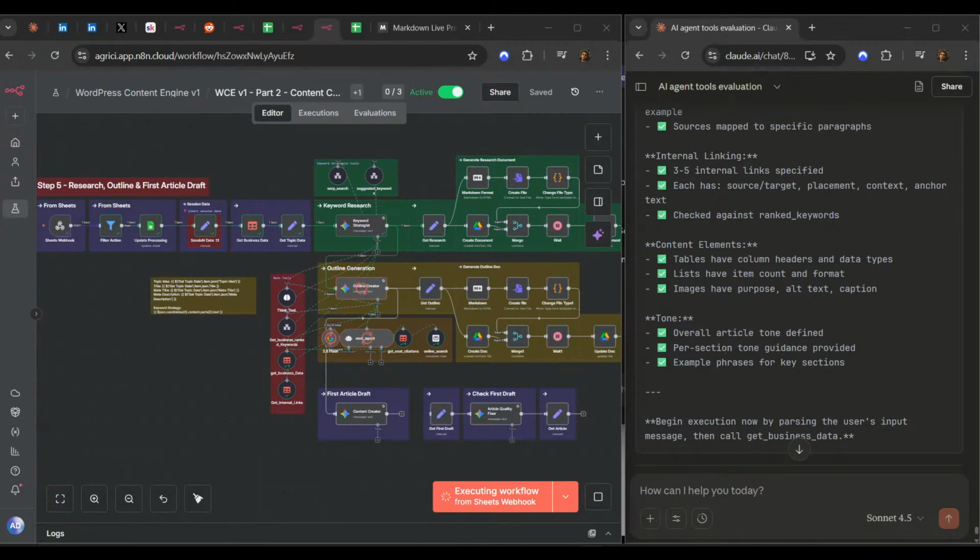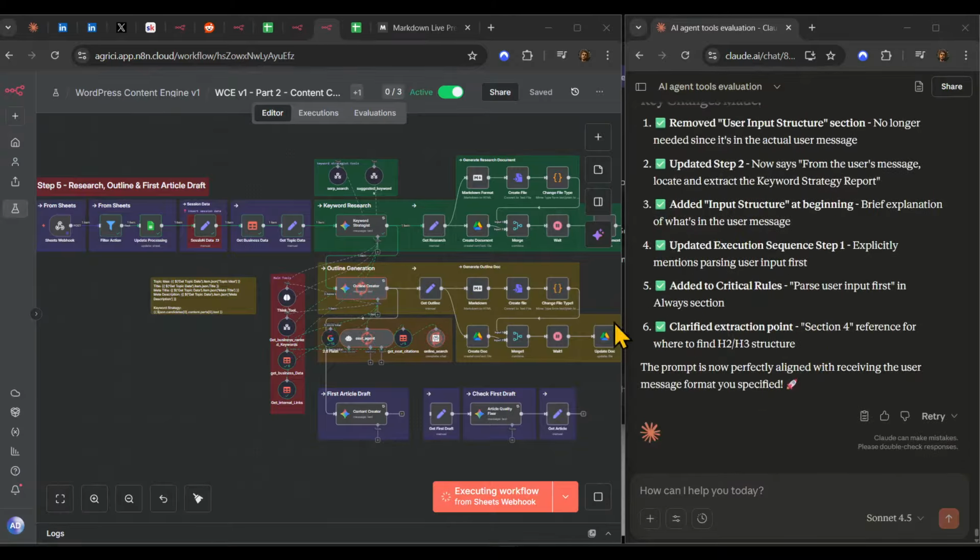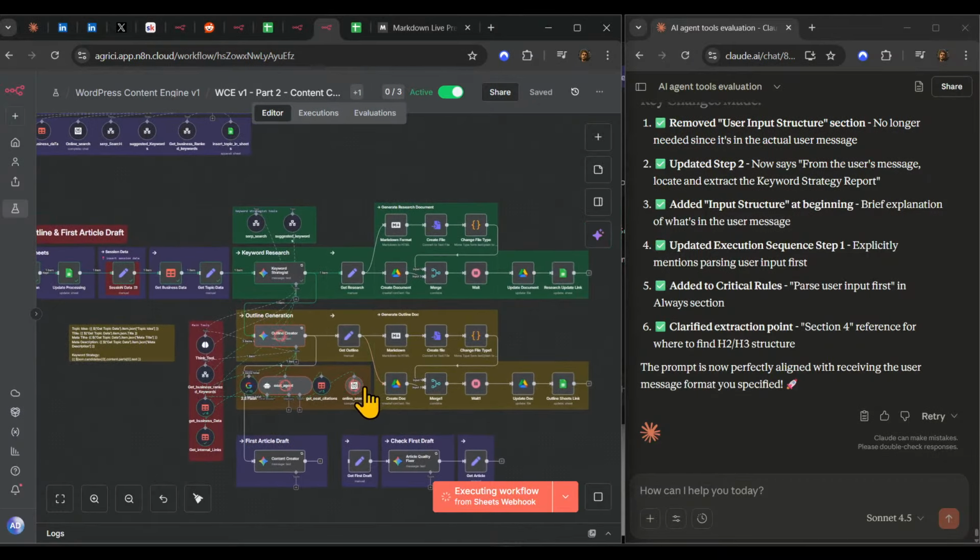Sorry I was not talking till now because I was enjoying the lo-fi hip-hop in the background because it's quite cool, and just going with the flow and just creating my blog creator right here. I have Claude helping me with the system prompt, and of course here I have the workflow.